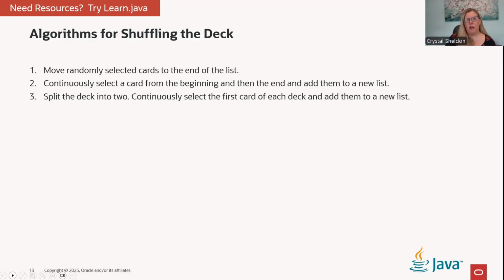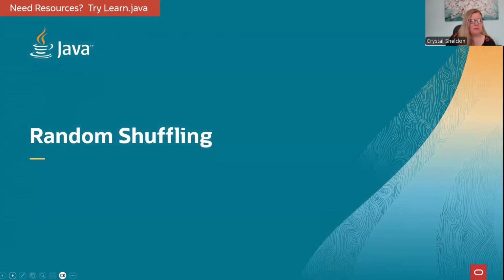So those are some other algorithms you could talk about. Sometimes you cut them once, sometimes you cut them multiple times. And so what does that look like to cut cards? And what does it look like to shuffle, then cut, then shuffle, then cut? And what's going to actually mix the cards well? So those are all great conversations to have in the classroom with students.